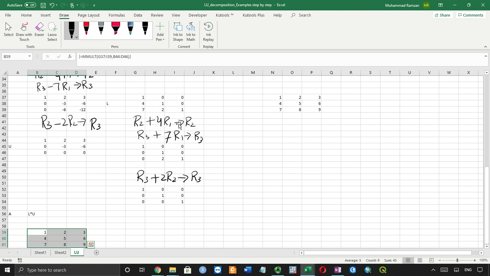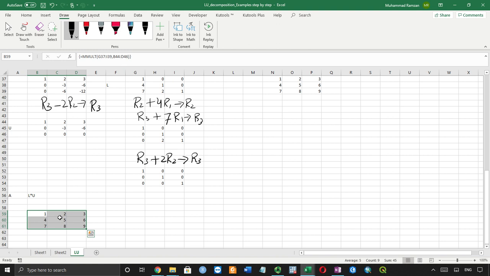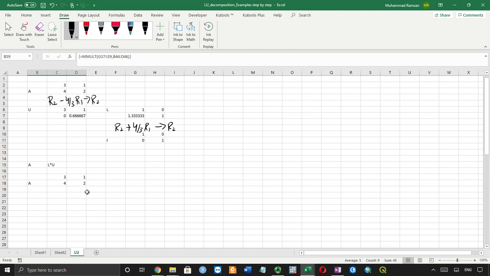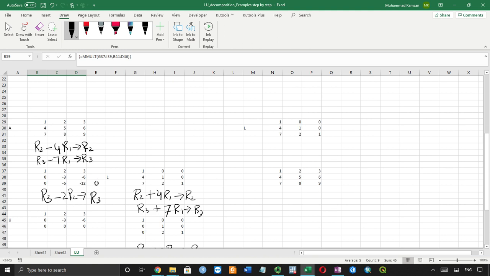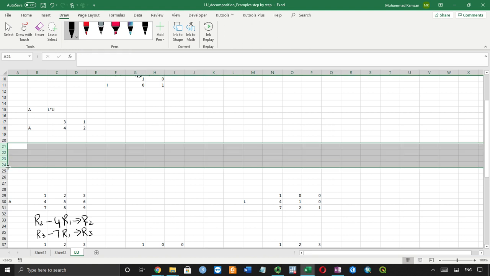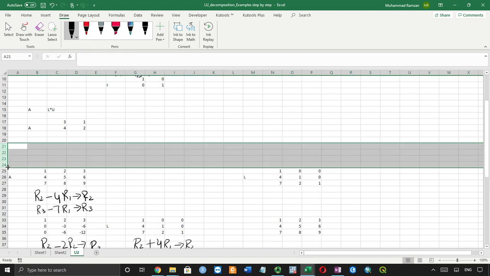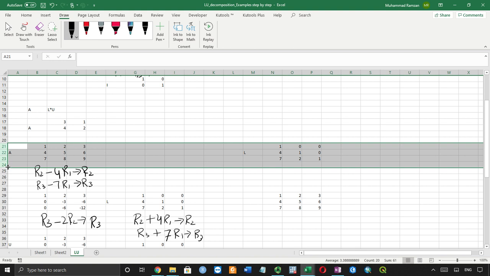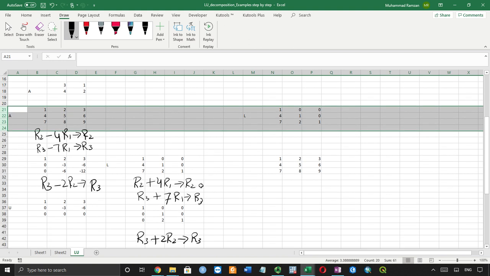So press Ctrl Shift Enter. Now you can see that we are getting exactly the same elements 1 2 3 4 5 6 7 8 9. So this is how we can decompose a given matrix into L U decomposition.